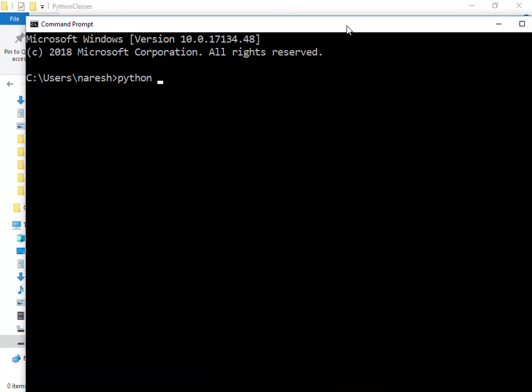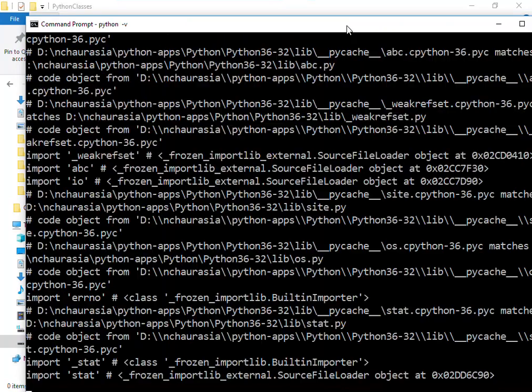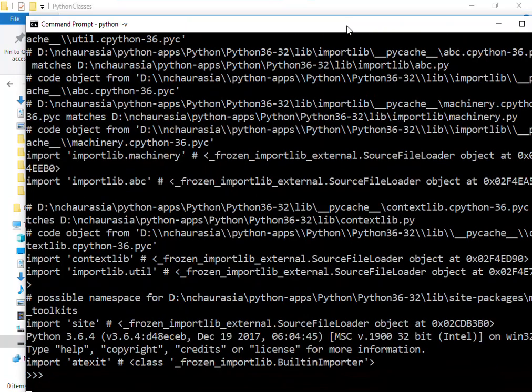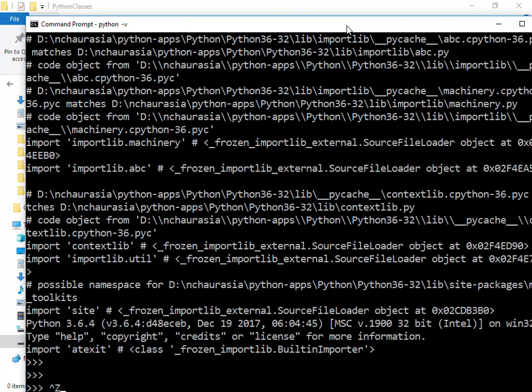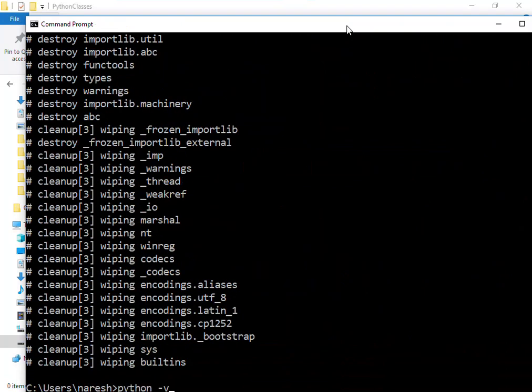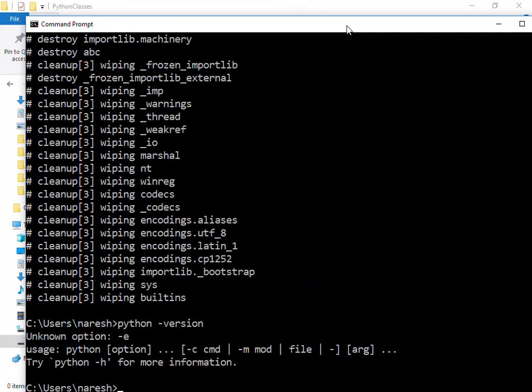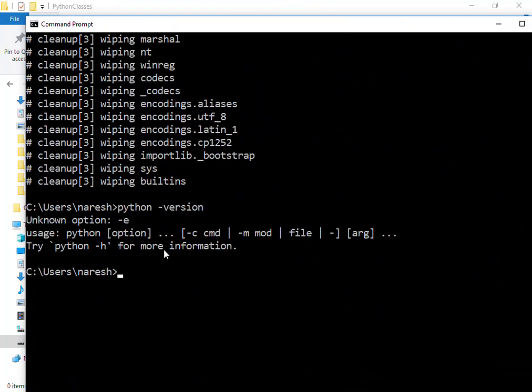Okay, and how do I verify it? I will go to my command prompt, and I can type python hyphen v. Okay, this has given a detailed report. I didn't need so much of the information.